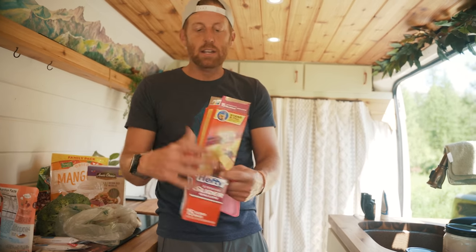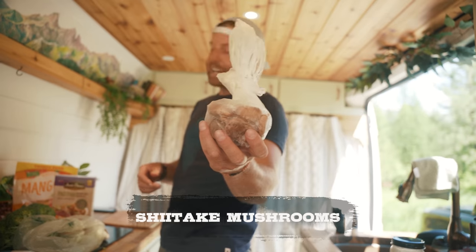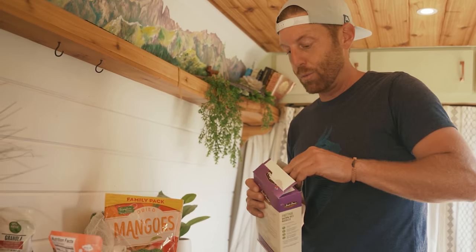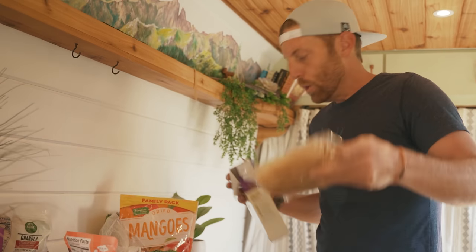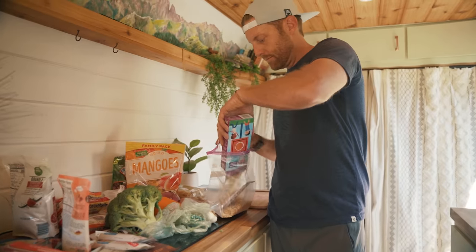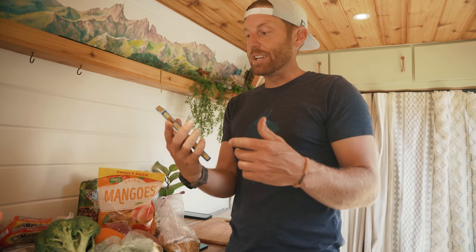Before going backpacking, I'm going to be chopping, dicing, and prepping the first meal. I've got reusable containers and big storage ziplocs for the vegetables. I also forgot a couple ingredients from the fridge — shiitake mushrooms, which are going to be so good. One important thing aside from cutting up your vegetables is getting rid of all this packaging — don't go backpacking with these boxes. Break stuff down into more compactable, compressible packaging. This flavor pack is actually a butter curry, so maybe it's not pad thai — it's chicken curry.